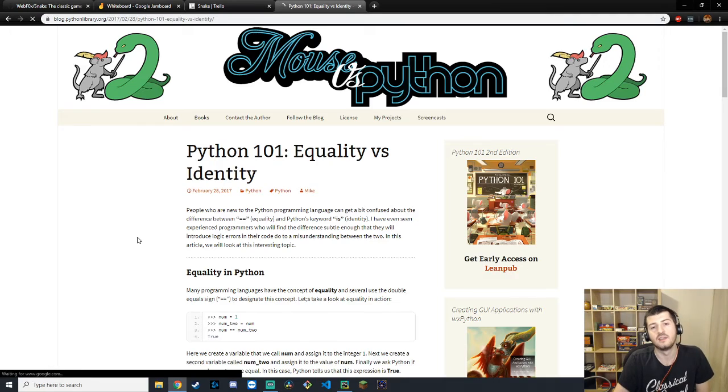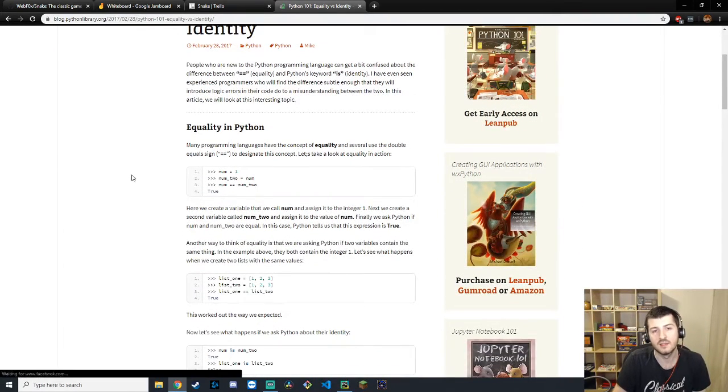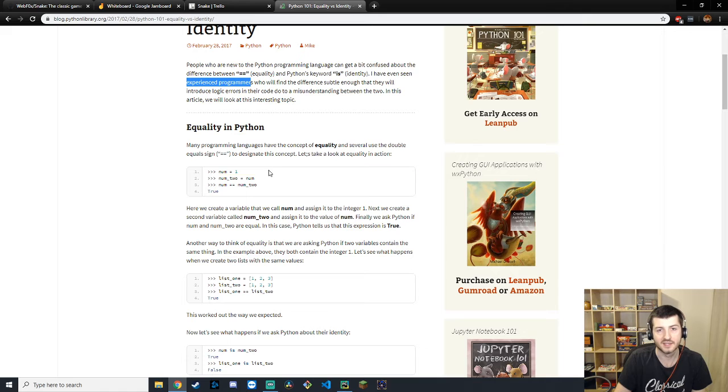Equality versus identity. I have no idea, so we'll look at it. We can get confused between the difference between equality and identity. Yeah, that's my case. I introduced a logic error in my code. I don't know if I'm an experienced programmer. I'll let you decide.